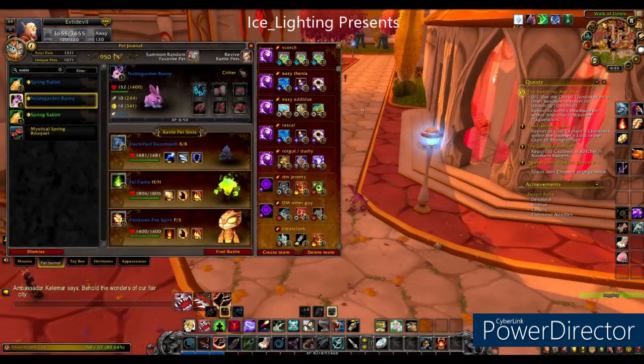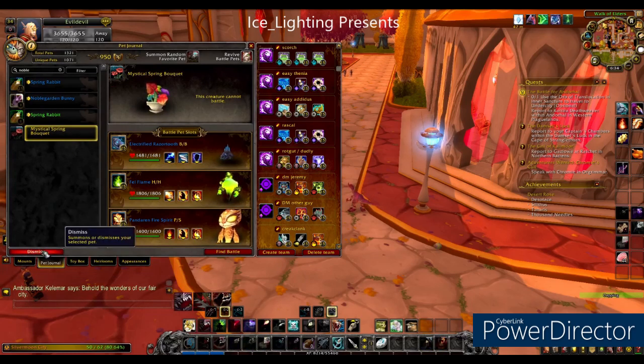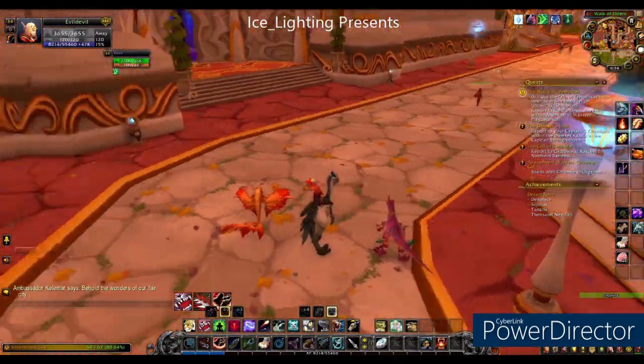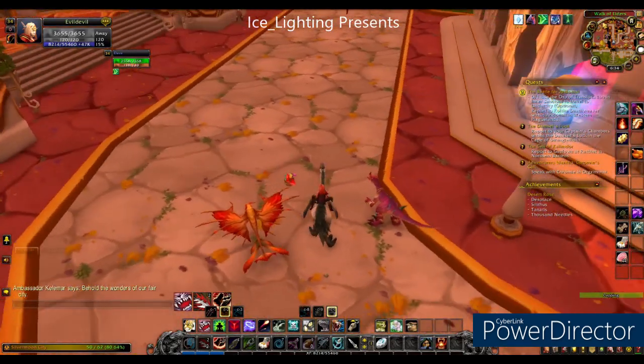So last up for the companions is the Mystical Spring Bouquet, which could not be more of a waste of chocolates if it tried. It is not a battle pet, it is quite literally a random pot of flowers that floats around with you. Yay.